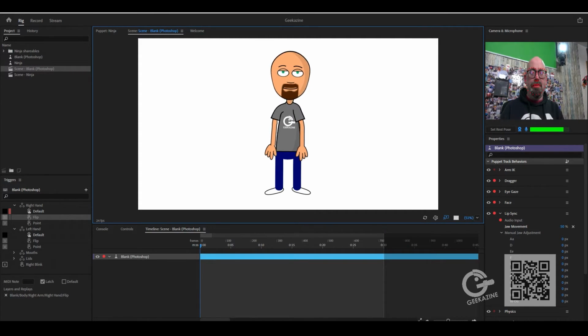So I just took the default character, put Geekazine onto the shirt, and gave myself a beard and, of course, the skin color change, because I think that he had a darker tone to him. And of course, you can add hair, and you can have the hair do different things. For instance, I could have my beard as a separate sprite, which can move around as I'm talking. If I had my long beard like I used to have, that could be moving around. Or I could put a head of hair on me, and if I shake my head like this, it'll shake my hair as well, and it'll have its own movement to it, which is really cool.